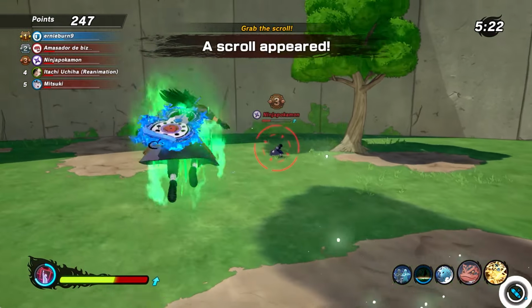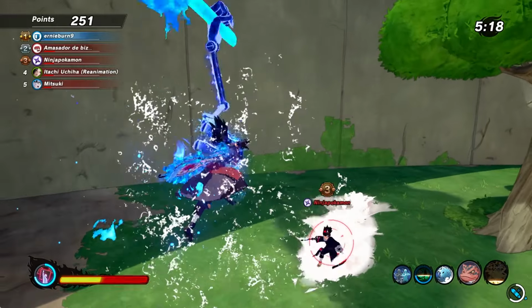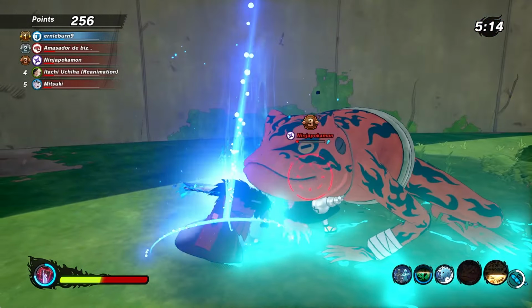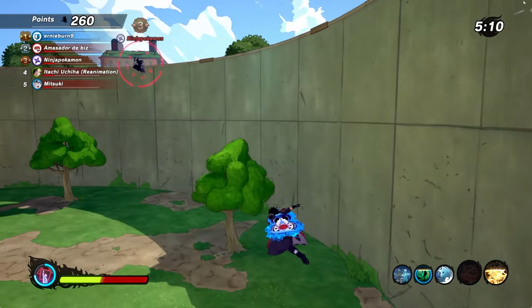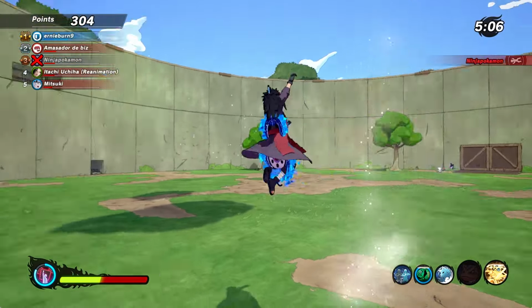Nah, you ain't going nowhere. Watch out. Oh, that didn't work. What's up? I'm trying to smack you down. Oh, you running. Okay. All right. Hold up. Slap that boy. Yo, look at that range on that, man. Oh, my.